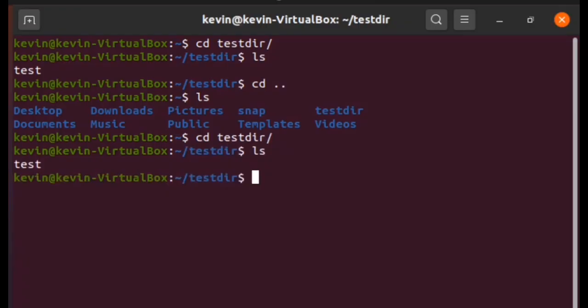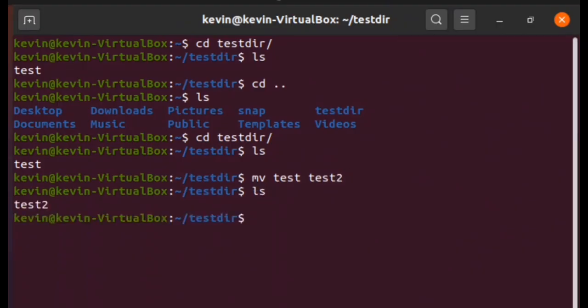we'll see we have test there, and I want to rename that file. I can do mv, the file you want to rename, test. I'm just going to name it test2. Okay, I'll do an ls, and you actually see that the file is renamed now. Okay. So move is helpful if you want to move a file to a different location, or if you'd like to rename a file. All that's doing is it's just telling the system that this file resides in a different location now, or that it has a different name now. Okay? So let's go ahead and go back here. Clear my screen.